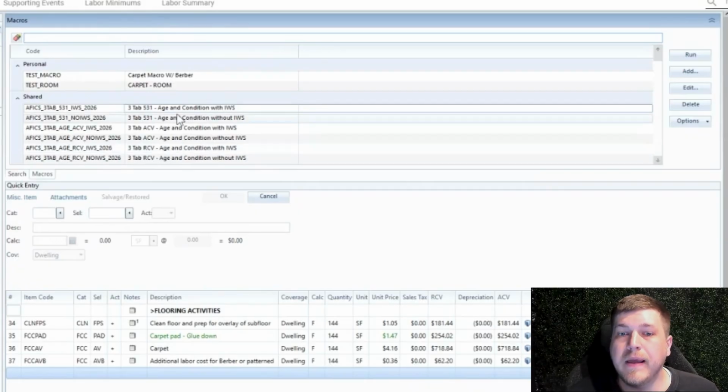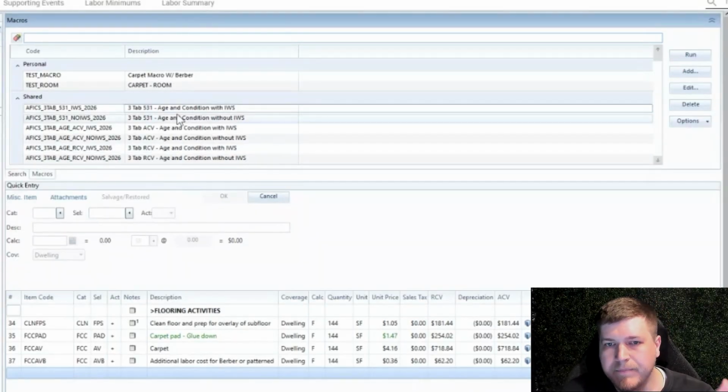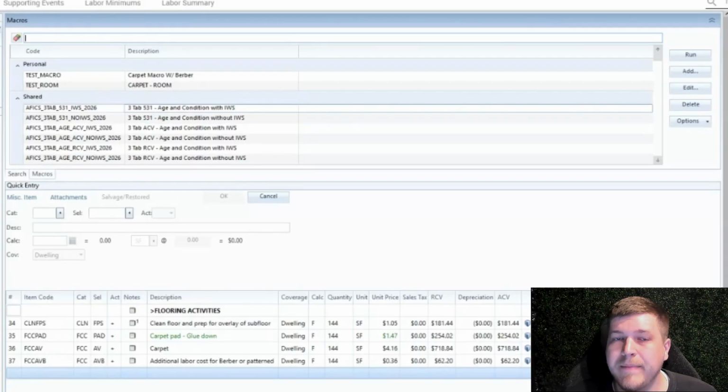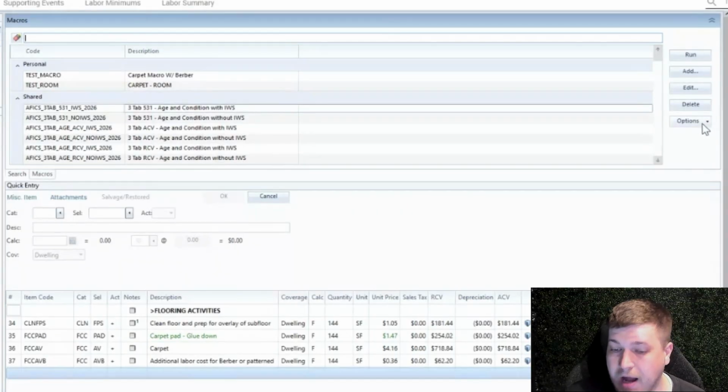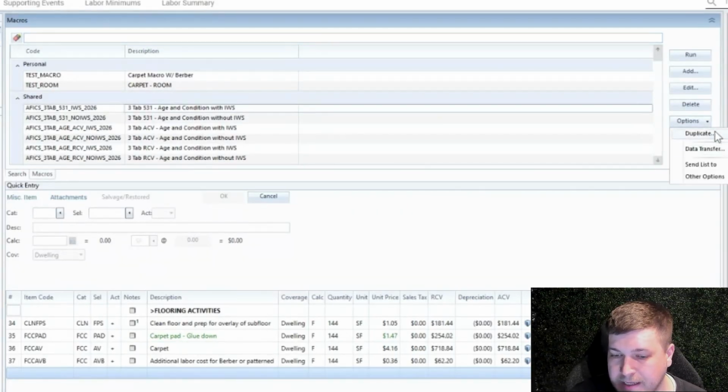Now let's talk, how do you import or export a macro? I'm currently using Xactimate Online, and importing a macro is a little bit hidden, but you can do it in Xactimate Online. One important thing to consider with Xactimate Online is that import and export isn't done through the main Xactimate window where you have the tools option. You actually do it within a project itself. So for example, I've got my macros tab pulled up here instead of the search tab, and I have an options button here. If I click options, I get a drop down and I have a data transfer option. But this is within the project, not within Xactimate Online in your web browser.